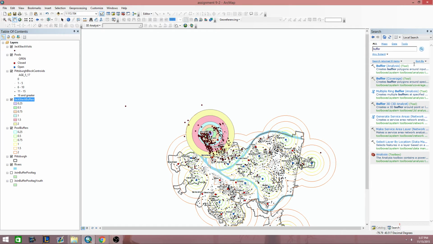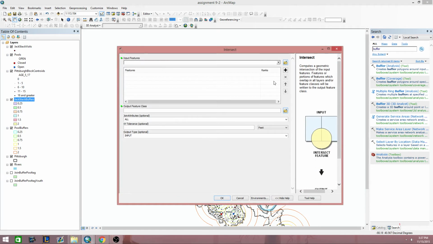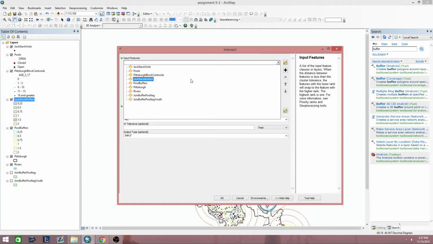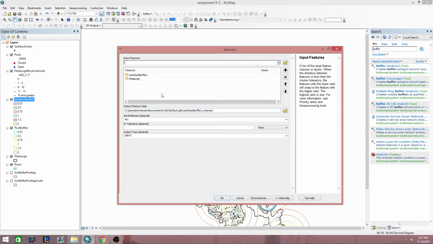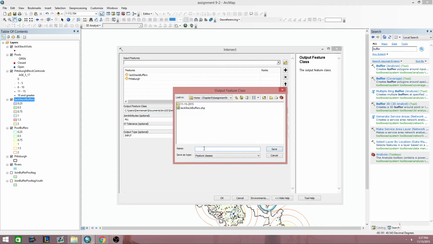Okay, the next thing it wants us to do is create an intersect between this buffer and Pittsburgh. So we're going to go to Geoprocessing, Intersect, and we're just going to add those two features together. The JAX-Stack buffers, which we just made, and we're going to use Pittsburgh, and we're going to rename it to Intersect.